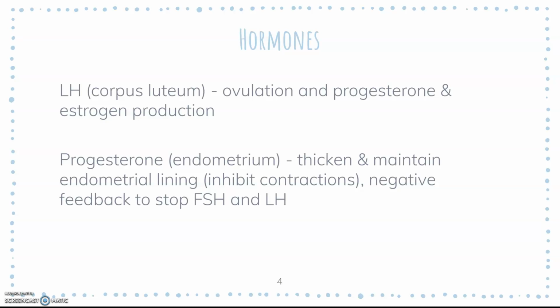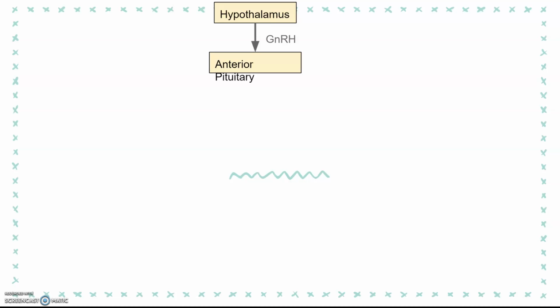So once we have defined these four hormones, we are now going to go build and write down the feedback loop. So we're going to start at the very top with the hypothalamus. The hypothalamus, as we know, is found inside the brain, and we know the hypothalamus usually talks to the pituitary. In this case, it's the anterior pituitary. Now, how does the hypothalamus talk to the anterior pituitary? It's through a releasing factor or a releasing hormone called gonadotropin releasing hormone.